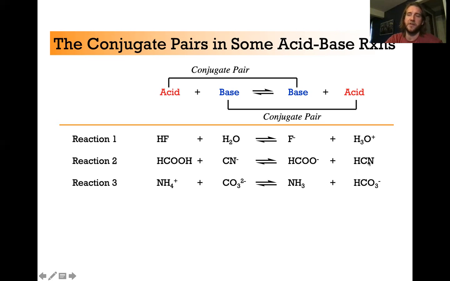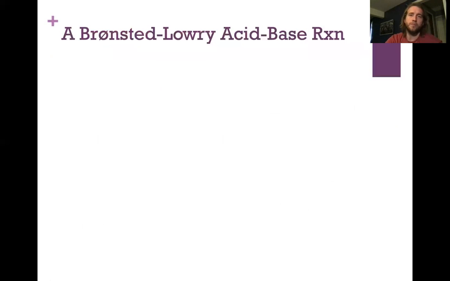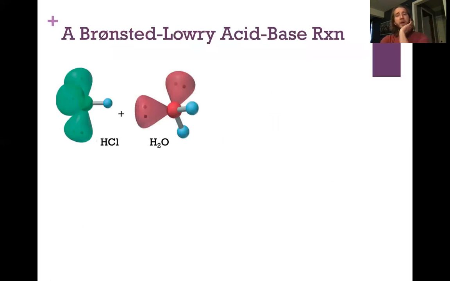One more for you, just for good measure. We've got NH4 plus going to NH3. This is losing its H. The CO3 2 minus, the carbonate, is going to bicarbonate. Here's our base, changing into conjugate acid. I'm going to skip this last one. Try it if you want. Oh, there's a bunch of these. Whole buckets.